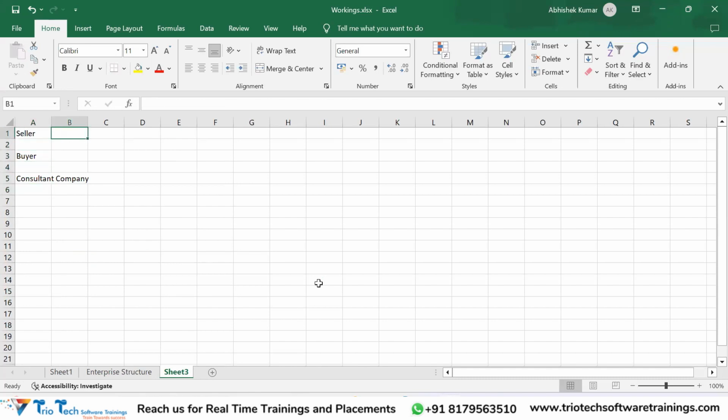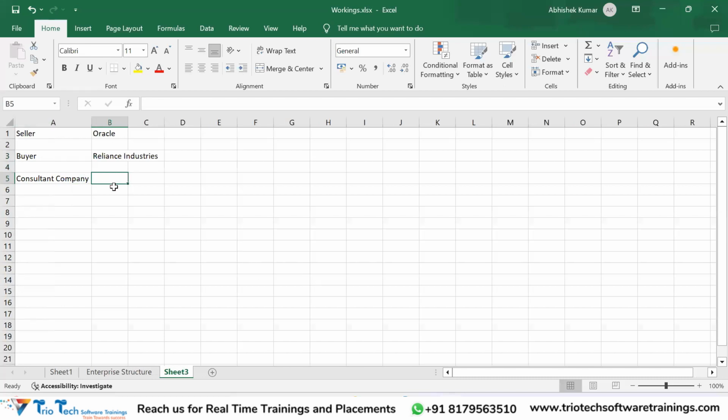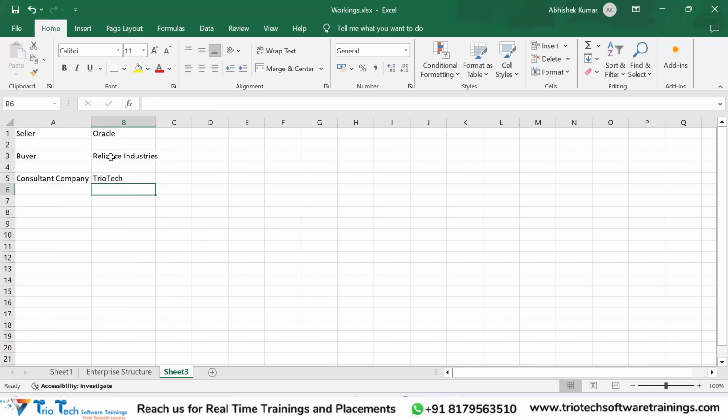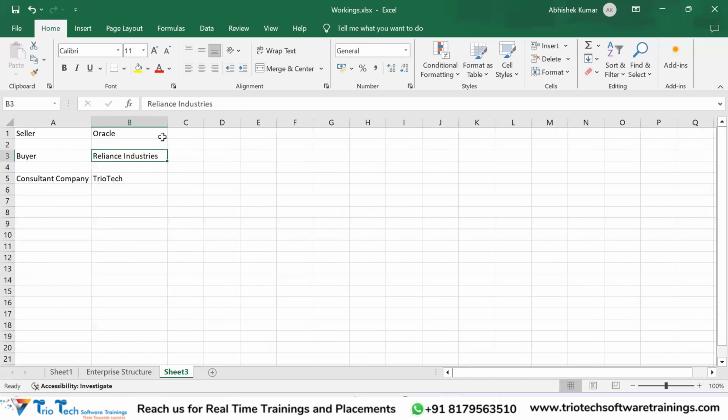Let's say this license is being sold by Oracle Corporation, and the buyer for this particular application as of now is Reliance Industries, and the consultant company, the company who is going to implement this project, let's say is TrioTech. So Oracle has sold the license to the buyer, Reliance Industries, because Reliance wants to implement this ERP application, the financial cloud, and TrioTech is going to implement the project.